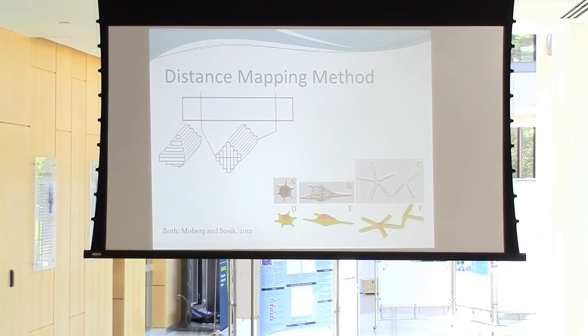The distance mapping is used for more complex shapes, and of the cells that we looked at in this experiment, only one of them fit the criteria to look at this, and since we had technical issues, we could not look at all of the cells, so we only ended up looking at one. However, what this does is it counts the pixels in from the perimeter, and with each pixel in, it steps it up one more. So you get something that's sort of pyramid shaped on the cell. And it works very well for complex shapes, so that's what we looked at in the case of the experiment.